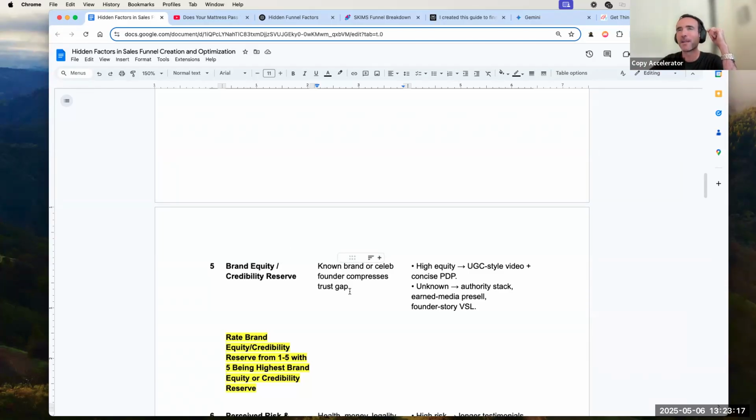But you also will see this with celebrity people. Back in the day, for example, a lot of black hat free trial stuff would put Jennifer Aniston or some other celebrity on it. It'd be a landing page for a free trial of some miracle skincare or keto product or whatever it is. And while that was black hat, one of the reasons why it works so well is because there's a known celebrity. They're claiming that the celebrity endorses the product. So you don't need a whole VSL of the celebrity endorsing the product. It's like, boop, there you go.